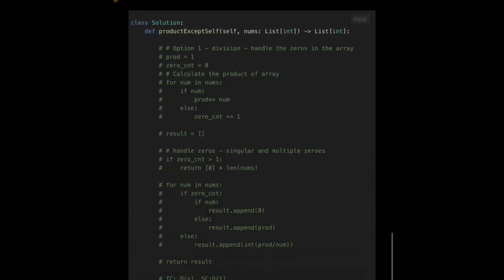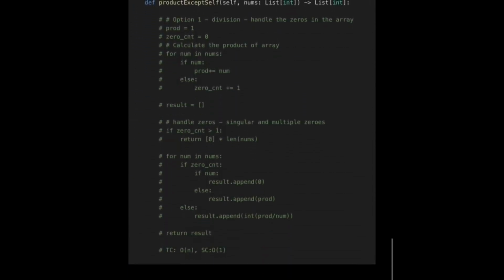And once we check that we don't have more than 1 zero, we go in our loop and check. The remaining case is if we have 1 zero or all elements are non-zero.